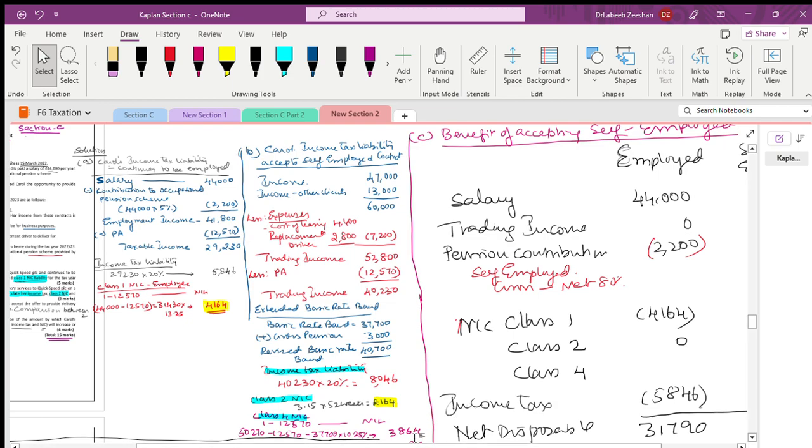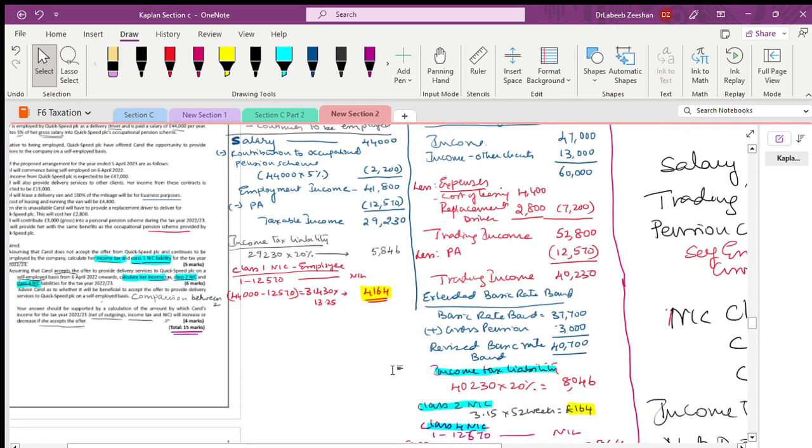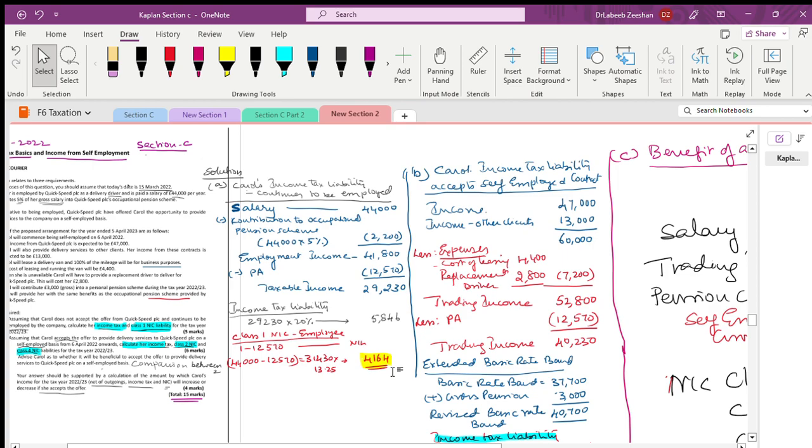It is the first question. It is a little bit easy also, but very clear. This is the reason why I will tell you to watch till the end. I will summarize the question in the end so that it will be easy. We have to know what is the salary. We have to deduct the pension contribution. You will have the employment income. If it is less than the threshold limit of 125,140, then personal allowance is applicable. Once it is applicable, we have to calculate the income tax liability. And the class 1 NIC employee till 1247 is nil. And the difference will be in the next slab.